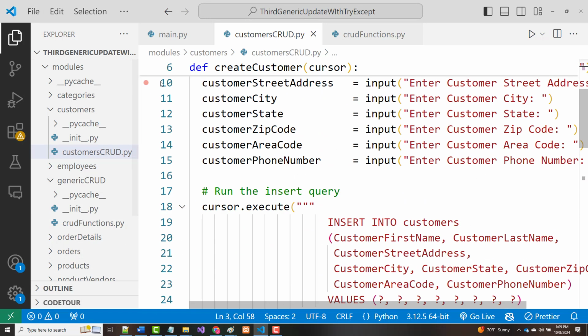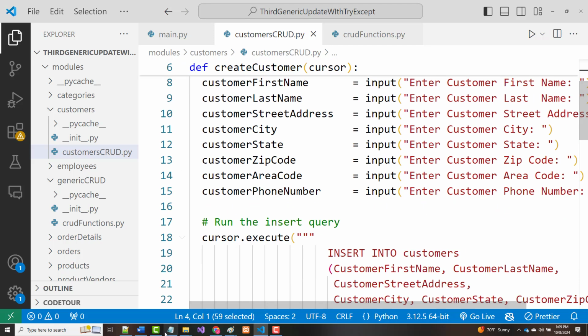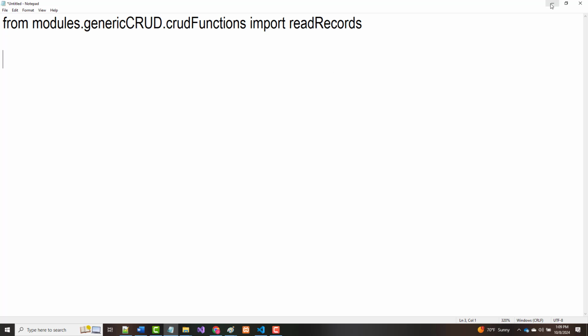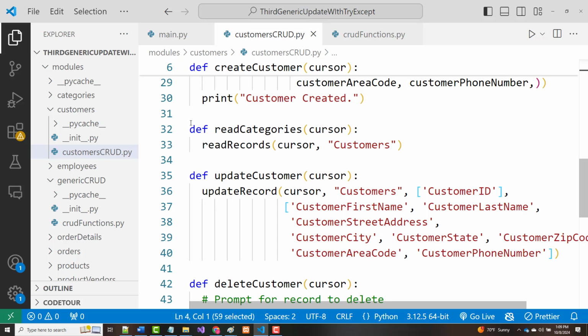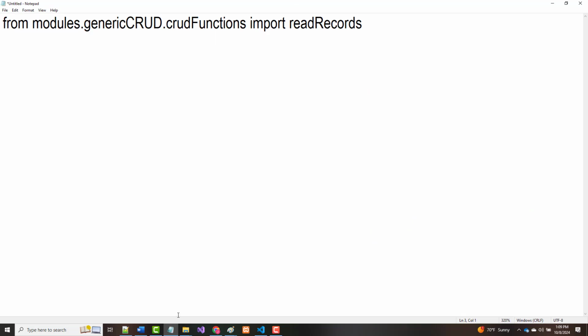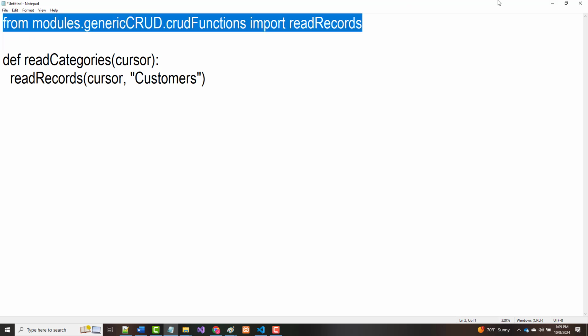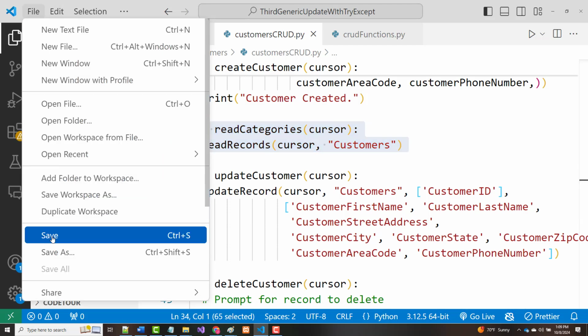Okay, so file, save all. In fact, let's grab this. Let's do this. Do it like this. I'm going to copy that, and I'm going to throw it in here like I did before. And then we'll throw this in here as well. And that'll help when we're doing all the other ones. So let's start with this, and we're going to go over the employees table.